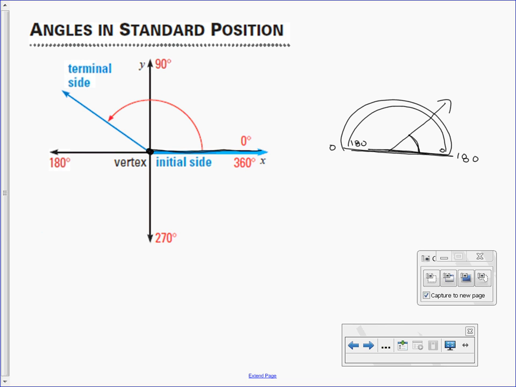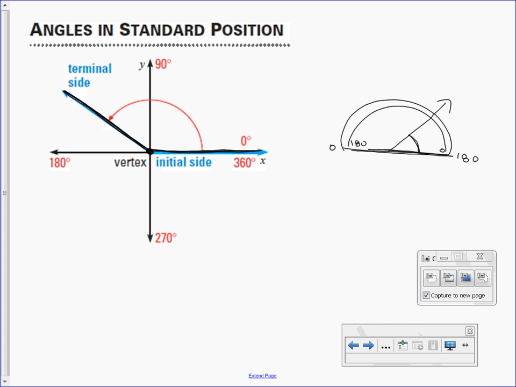So in this case, normal human beings always start at 0 on the x-axis out here, and you work your way counterclockwise around the XY grid. So what happens here is your angle measurement itself, you have to have two sides to create an angle. The initial side is the starting point. The starting side will always be on the positive values of x. Then the other side rotates into the other quadrants. Now remember, the quadrants themselves are broken down at 90 degrees, because it's a right angle, 180 degrees, because it's a straight line, 270 degrees, because it's another right angle, and then back around again at 360 degrees. It's broken into the 4 quadrants, so remember, you basically have those 4 right angles. All right? The terminal side is basically the end point. It's the other side of the angle.